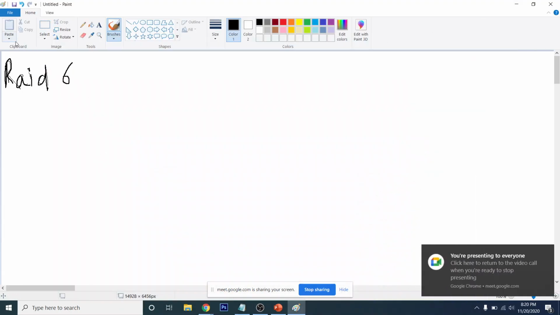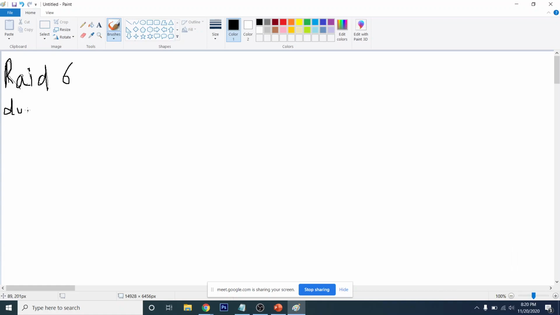Okay, we are starting with RAID 6 now. What is the main function of RAID 6? This is the main function of RAID 6, why RAID 6 is achieved.